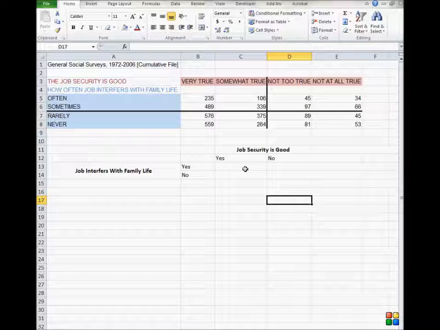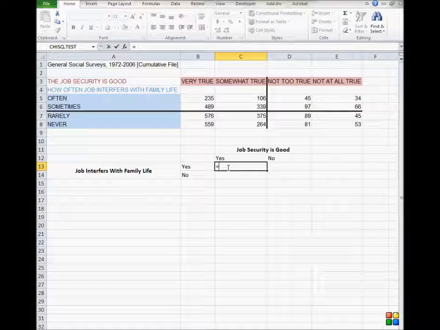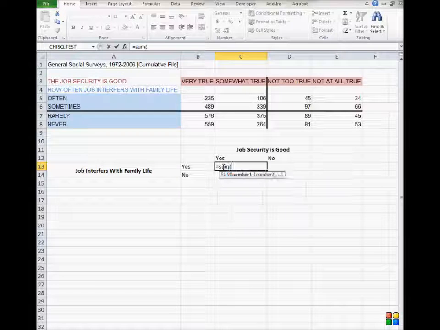Now you need to tell Excel what to do with these 4 cells and how to add them up. Go down to the cell yes, yes, and type in equal, the word sum, open parenthesis.